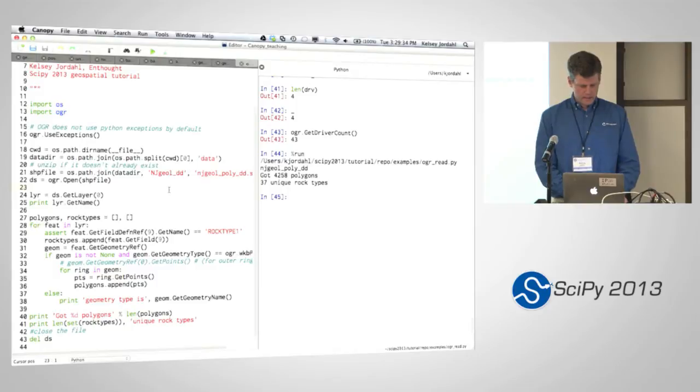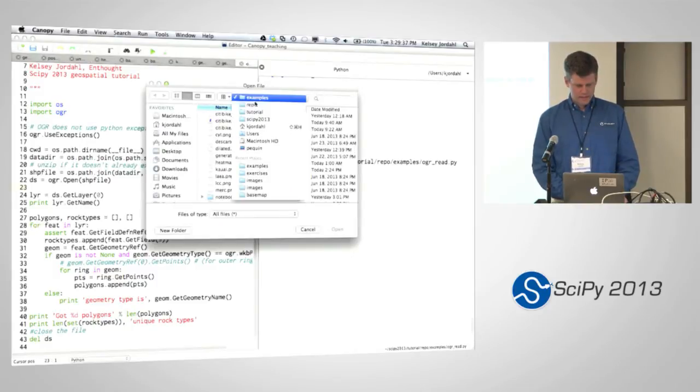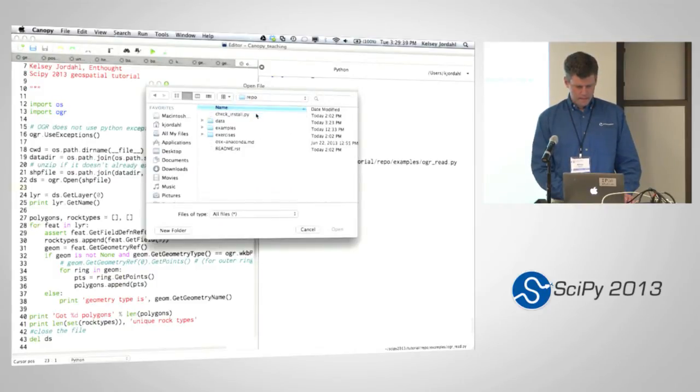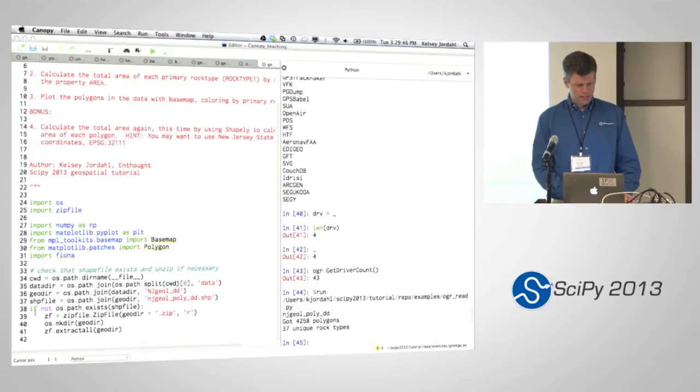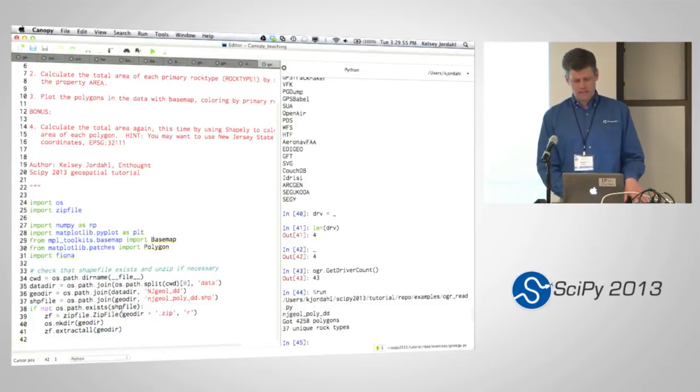If you run, I think there's an exercise, the exercise we're going to run here. From the exercises directory, there's a geology exercise. This actually attempts to do that unzipping for you. So if you run the stub exercise geology.py, that will unzip this file to the right place, hopefully. Again, it's not thoroughly tested, but it works for me. So hopefully that works for you. If not, you manually unzip it and put it in the right place.